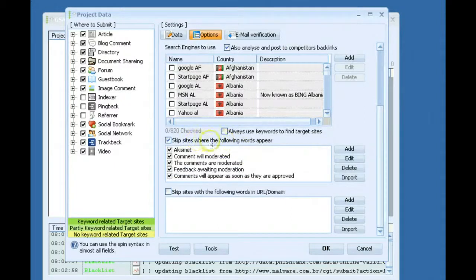And then here, skip sites where the following words appeared. This is where it's important. I'll actually leave a link in the description of this video for a basic bad words list, and what that will have is keywords that spammers might usually use, or adult keywords, or cuss words and stuff like that, and you would import that here to make sure your link isn't left on any websites that have those keywords, because if your link is on those, it can reflect poorly on your website. So it's important to import those here.